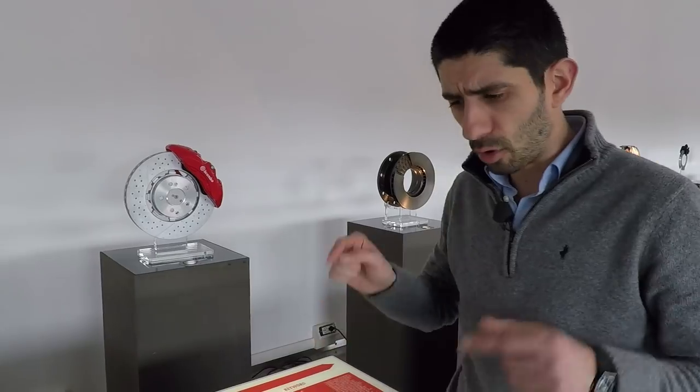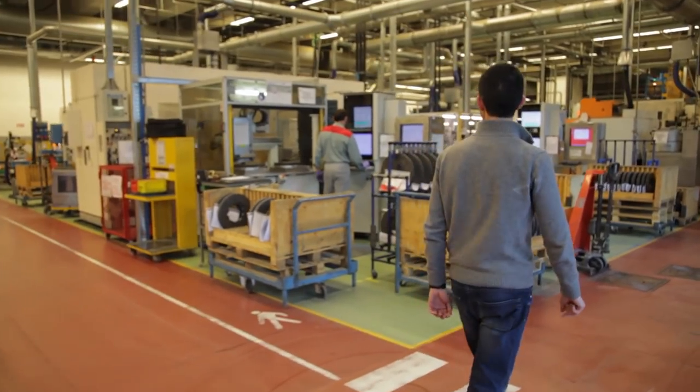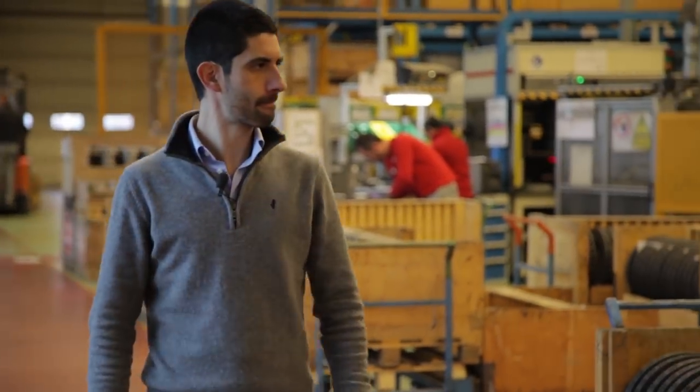Speaking of performances, in a first phase the car manufacturer supplies the objective parameters that then get worked through virtual trial and calculated simulation, to then arrive at true and proper physical tests with the automobile manufacturers on their test circuits like Nardo, Balocco, or even Fiorano, speaking of Italy.